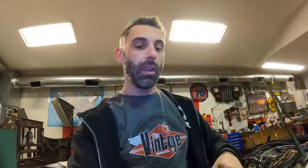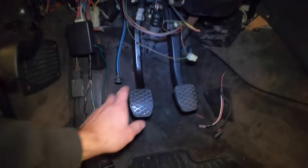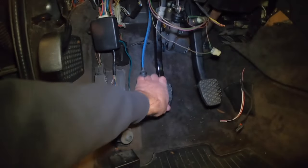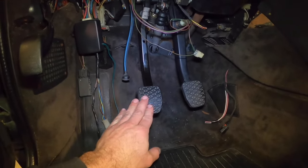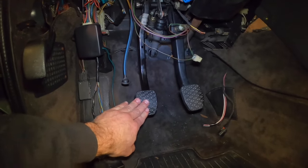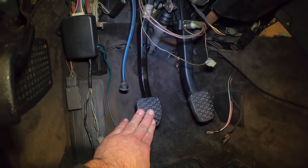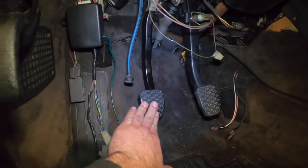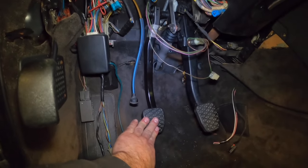Now that we've iteratively bled the system from both the master cylinder reservoir — pulling the bubbles out from the master cylinder — and also from the slave cylinder by pulling bubbles out from the remote bleed line, now it's time to check our pedal. Sometimes when you check the pedal, you need to pump it a number of times. Looks like it's back. And it feels good too — just let it go and it detents right where it should. You kind of know that it's actually good because when you press a clutch pedal, you press the first part of the pedal, and that's when there's the beginning of the friction point, the resistance within the flywheel to clutch assembly. And if you keep pressing, you get that little — that's how you know this is actually a completely bled system, because it is completely disengaging the clutch right there.